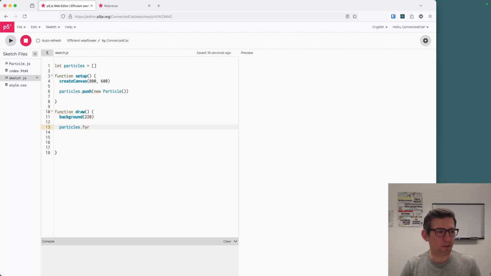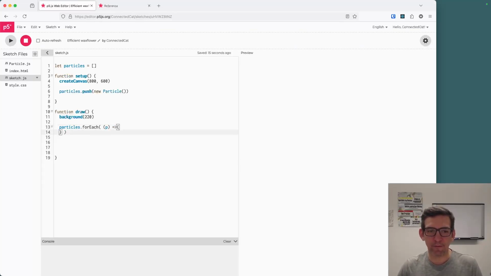So I can just do it as a shorthand for each, like this. And then I can say something like that, right? So I'm going to say basically for each particle represented as a value p, I'm going to look at an array of particles. This is particle 0. Now you are going to be p. For the next loop, now you are going to be p. For the next one, you are going to be p, right? So for each particle as p, I am going to do something.